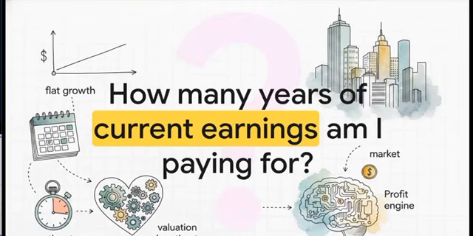So the core question is, how many years of current earnings am I paying for today? I don't want you to just think of this as some dry math formula. Think conceptually. Ask yourself, how long does it take to recover my investment if this company's growth goes completely flat? It's literally the heartbeat of valuation.